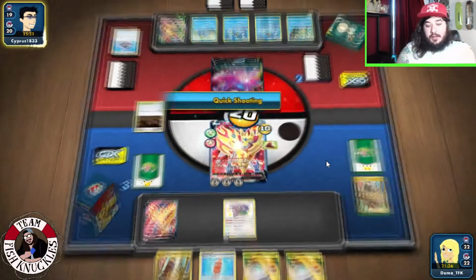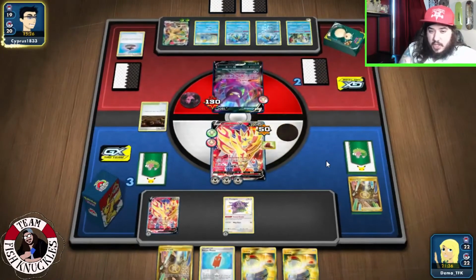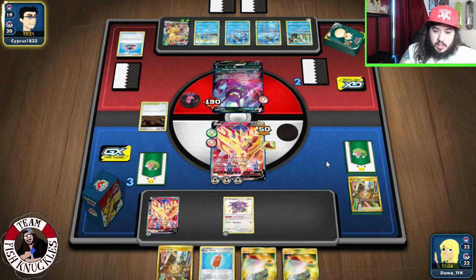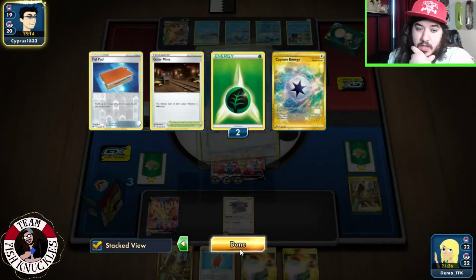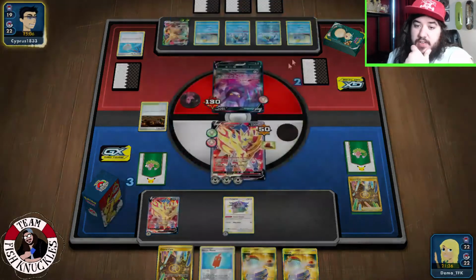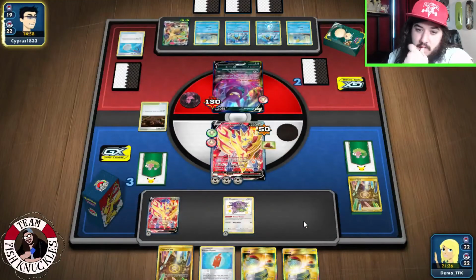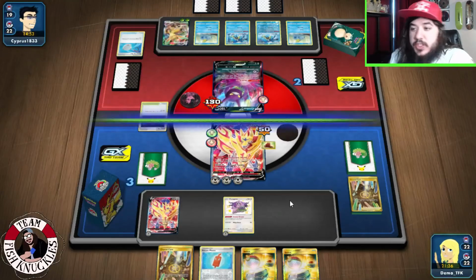Okay, got some pinging going on again. But we know we for sure are top decking a Metal Saucer, which is good. Even if they Marnie or not Marnie, we have a Metal Saucer next turn. They're down three Galarian Mines. Scoop up net. Okay, that's interesting. Because if we knock out this next turn, knock out this, we win.